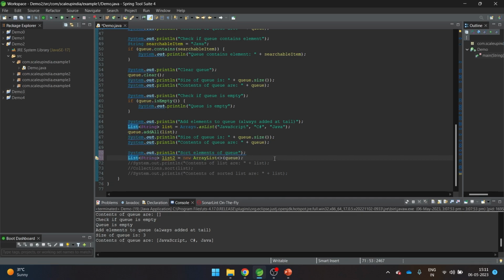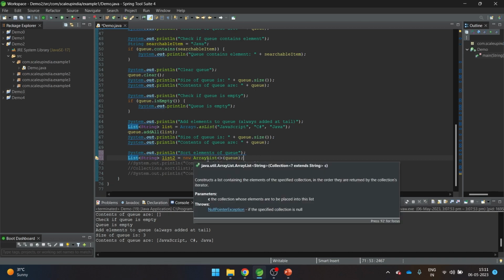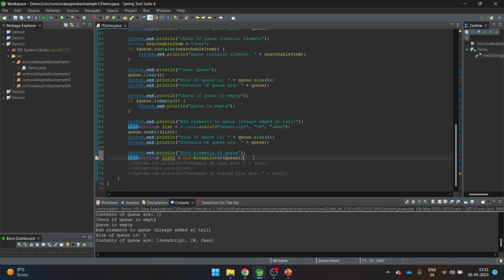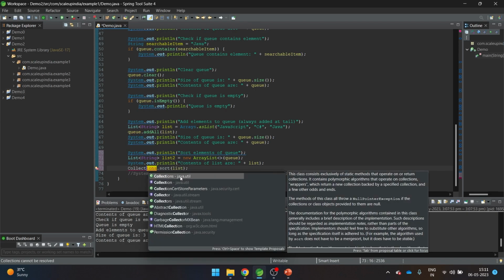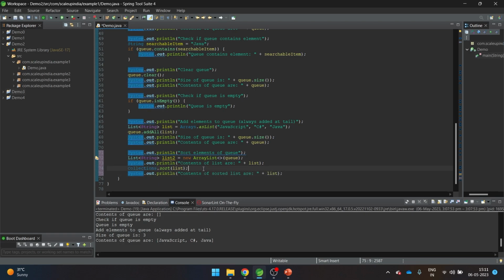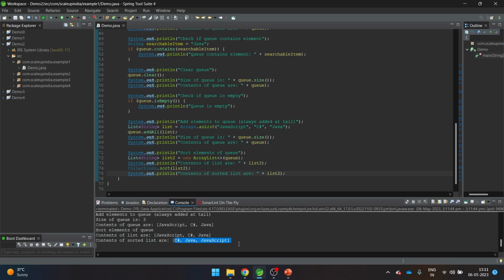First of all, you need to convert your queue to a list, because sorting can be done with the help of Collections, and sorting was taking the list argument only. So first you convert it to a list this way by saying new ArrayList of queue. You can use LinkedList also, that's not an issue. Then we can print the contents, we can say Collections dot sort, and this is going to import. So let's import it here, and then we can print the sorted list. Here let me make it list2, otherwise it will give me an error, or it will just print the empty list, not an error basically. And let's see. This is the way that you can sort your queue, but for this you need to first convert it to a list. Directly sorting a queue is not possible here.